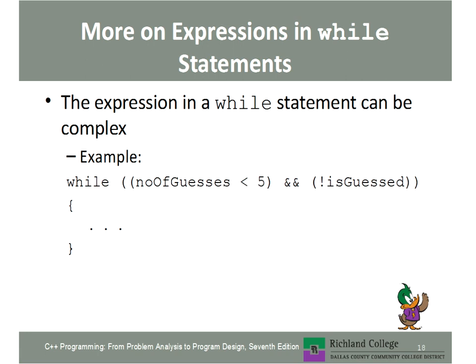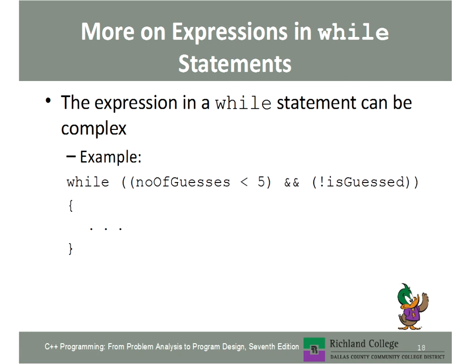false. So let's say at the third trial, you're going to guess it correctly. So number of guesses is 2 (0, 1, 2), which is the third trial. 2 is less than 5. Yes, so it is true. And at that point, you guessed it correctly. So because you guessed it correctly, then you change the is guessed to true because you got the right number. Now what happens then? We're going to update the number of guesses. It's going to be 3.